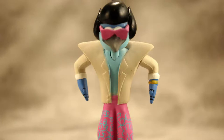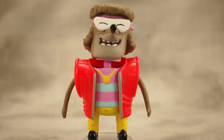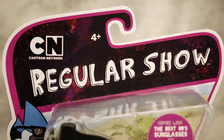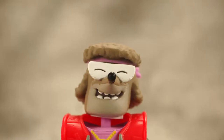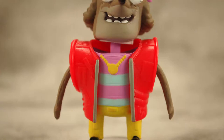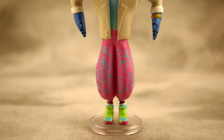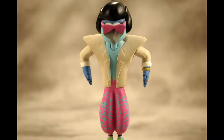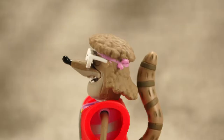While there is almost literally no articulation other than the bobblehead function, which Rigby seems to be having a problem with, these figures still offer a lot of character. Despite the show's title, this show is anything but regular, and figures or figurines like this are a prime example of the off-the-wall humor that it entails. And while Jazwares might need some improvement in quality in some areas, they make no slip-ups when selecting great moments, looks, or attires as inspiration for their figures.